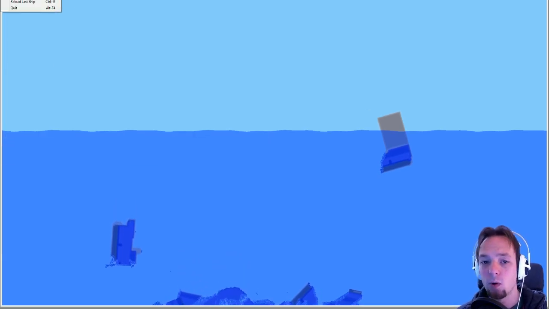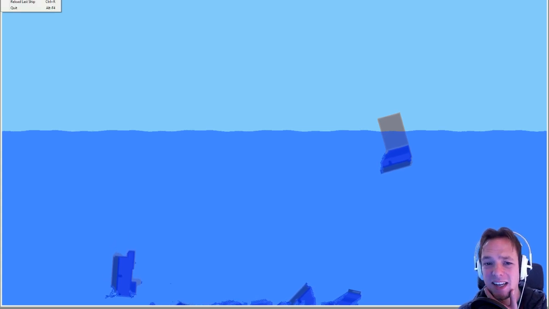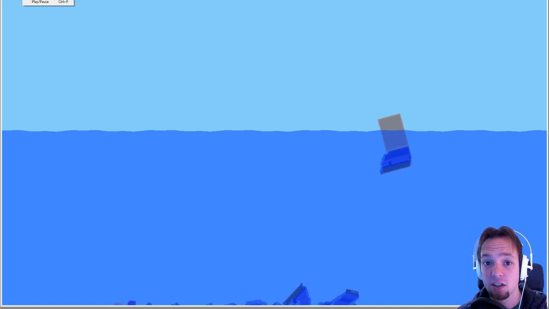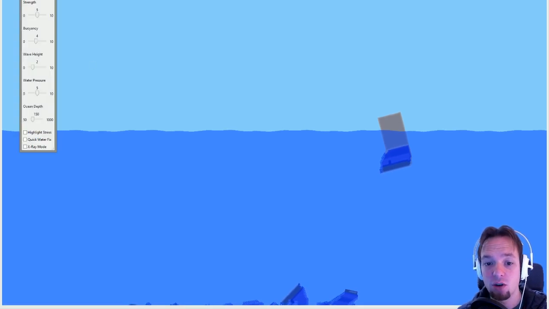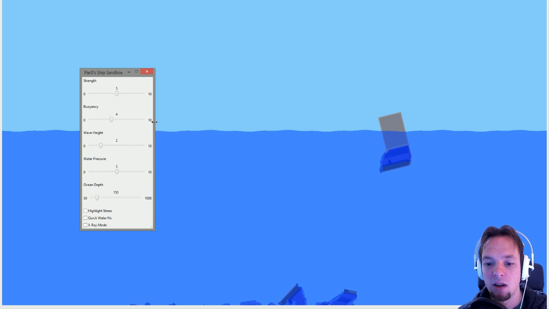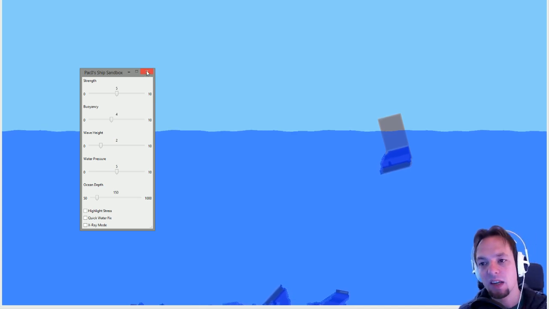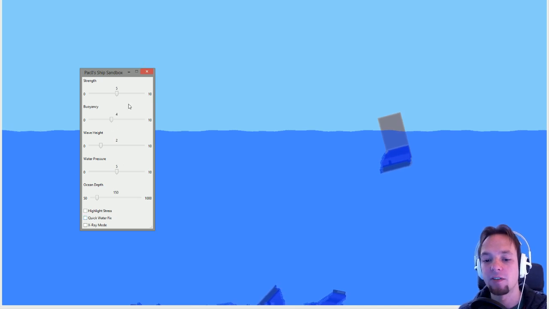I just want to show you one more thing, because that's getting asked a lot too. So if you got problems with the water showing, you go to Options, Show, and you go to Quick Water Fix. You click Water Fix, and then your water will be transparent, or at least not be opaque anymore. You will at least be able to see your ship, meaning it will be in front of the water. So if your graphics got problems with the water, make sure to check the options menu, click Quick Water Fix, and yeah, check out the options menu.